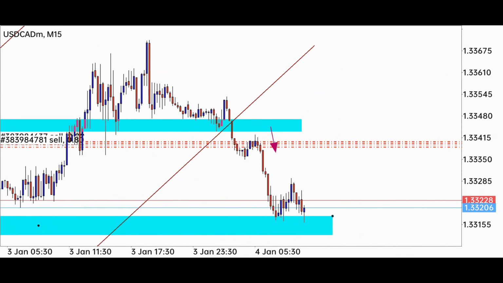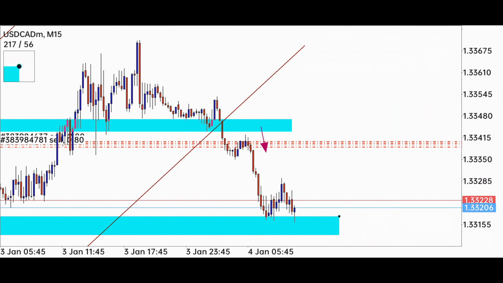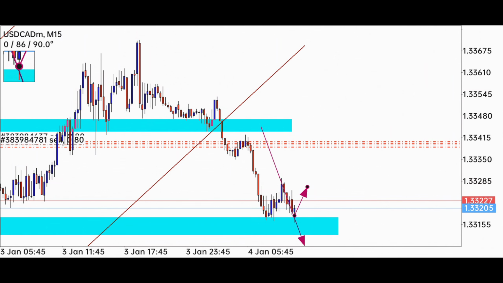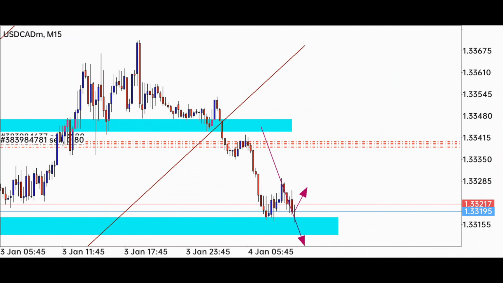Now the market has taken support once at this level and now it is trying to take support again. Now two conditions are being applied here. In the first condition the market can break this level and go down significantly. If the market cannot break this level, then it will take support from here and reverse, because a double bottom can also be created here. You will see its result at the end of the video. Let's close the trade now.